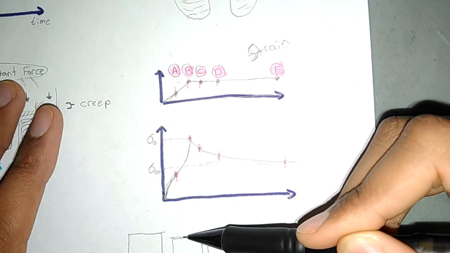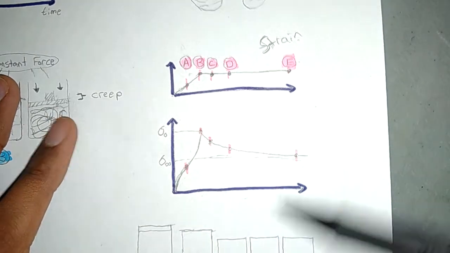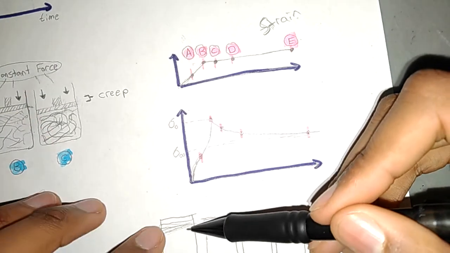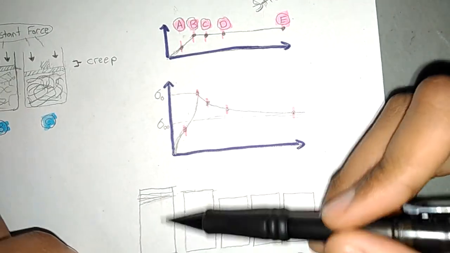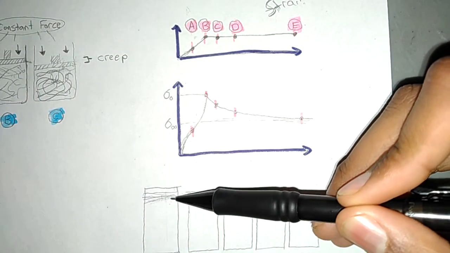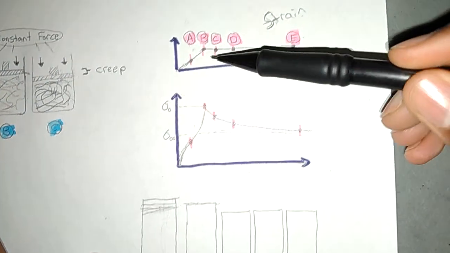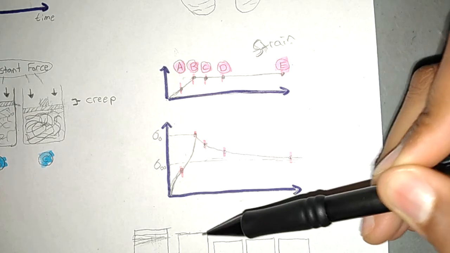We're keeping the strain constant. Well, then what's going to happen? Through this point, right at this point, there will be a lot of force being experienced, and because it's viscous, it's not like a liquid that can suddenly just transfer down. Because it's viscous, it's going to take time to slowly drift down and distribute its force evenly. So at this point, it's going to have its highest stress. The internal stress in here will be the highest.